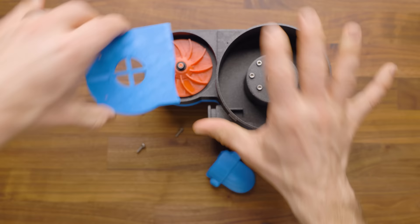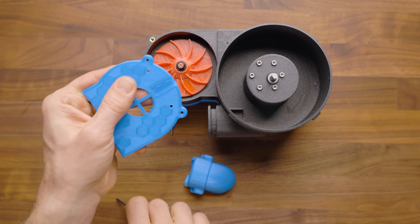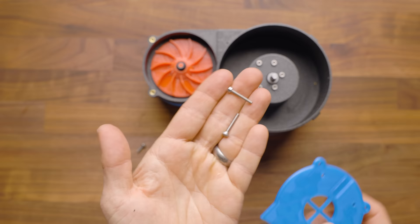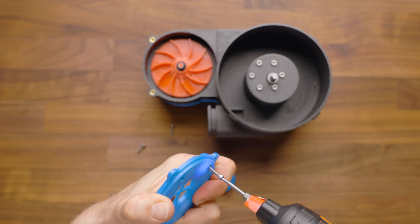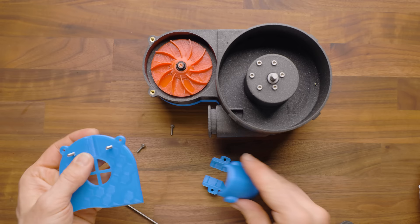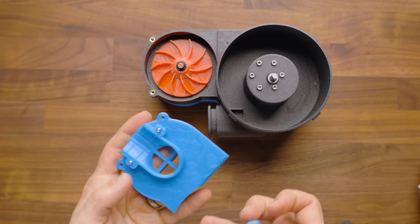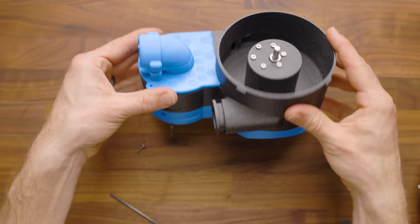But if you want to do the snorkel, the first thing you're going to have to do is push those holes open. From this side, you can basically use a screw to break those little things open. You're going to grab two of your 20 millimeter screws — the longest ones — and thread these up from the bottom. They may be a little tight the first time they go in, as you're clearing that little interface plastic there. I was attempting to have fewer pieces in the whole assembly. There's nothing wrong with using this variant if you like the look of that on there externally — I think it looks kind of fun, a little industrial looking.